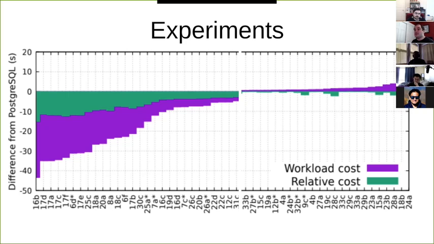Now, if I change the cost function so that instead of saying minimize latency overall, I say just try to beat Postgres, and I'm going to heavily penalize you when you don't beat Postgres, we get a totally different performance. We get the green bars. When we change the cost function to this, on 16b we only get a 12-second gain, way less than the 45 seconds we were getting before. But a lot of our regressions, a lot of those tail latency increases, are totally erased because now Neo is more conservative, right? We've told it your goal is to beat Postgres. Your goal isn't to minimize query latency. So on queries like 24a and 18b at the end, we actually start seeing small improvements instead of those decreases.